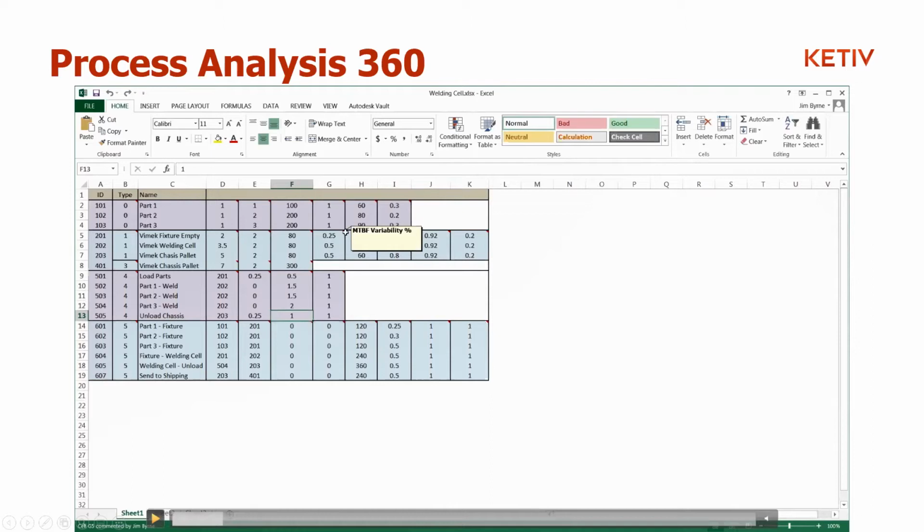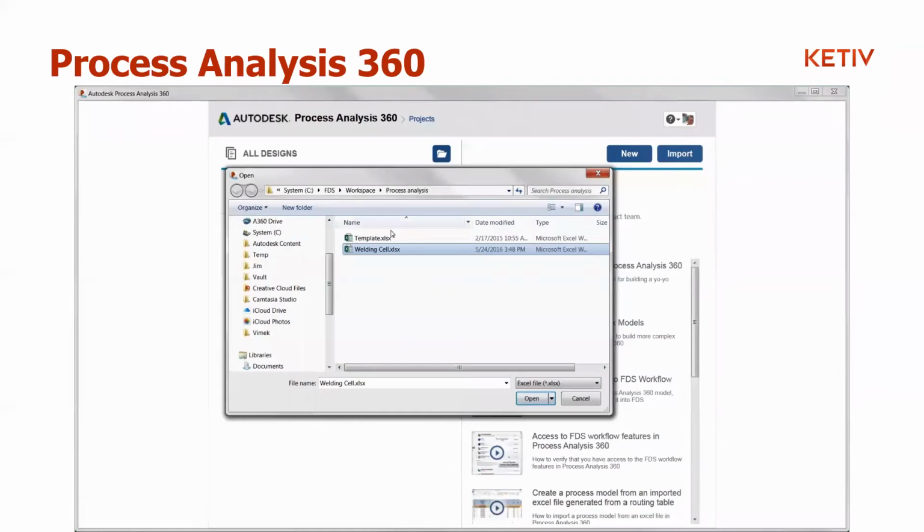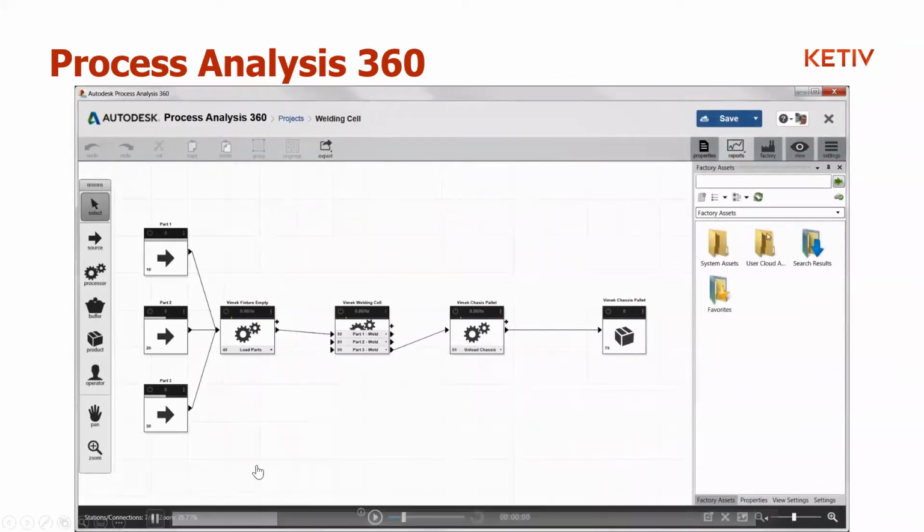So in this case, what the goal is, we want to go from a manual welding process in a cell on the production floor, and we want to see what happens if we go from a manual process to robotics, and implement robotics. So this is going to generate a flow chart. You could do this manually without the spreadsheet. In this case, we'll load the spreadsheet up, and those values get loaded in the chart you see here.